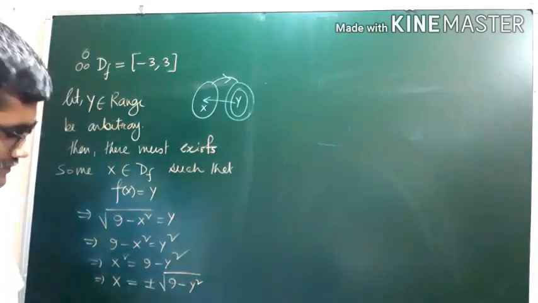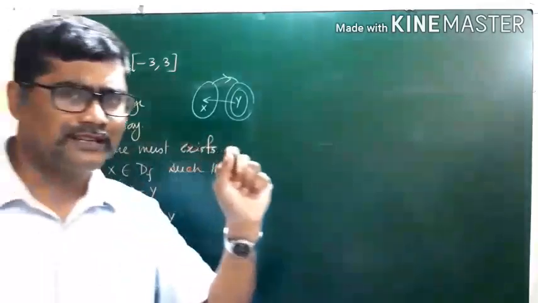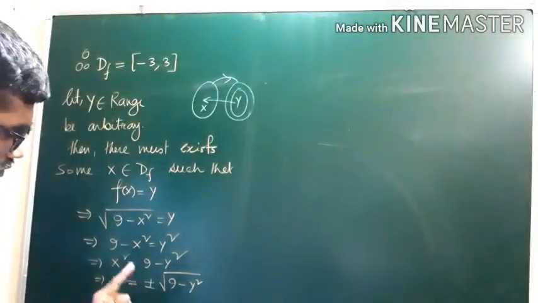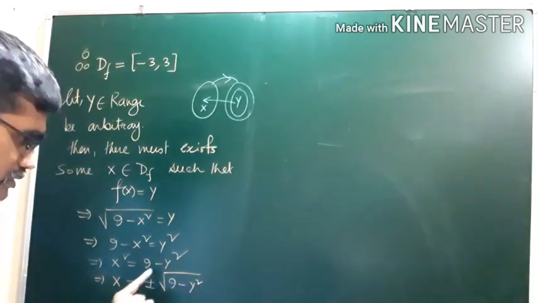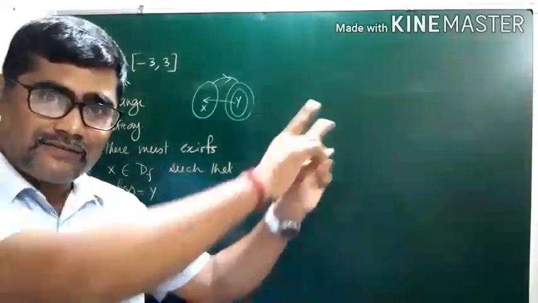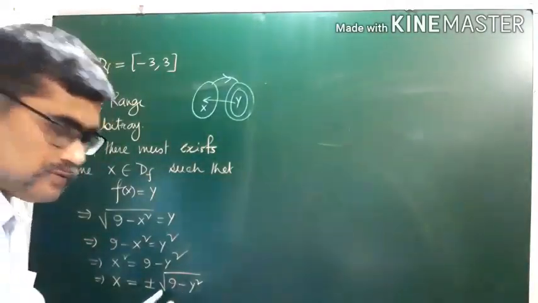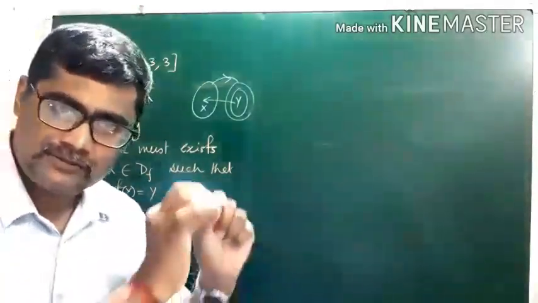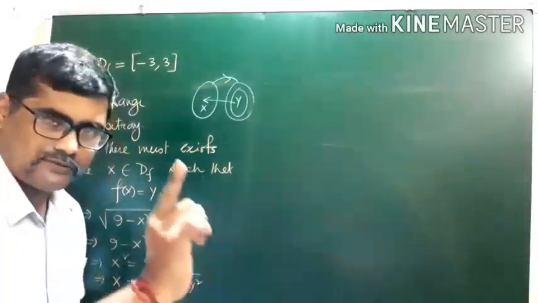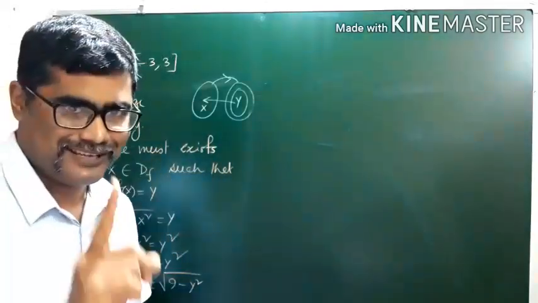Now decision moment again. See, x is here means what? Gross observation: x is a real number. So obviously this whole expression should also be real. Gross observation: it is between -3 and 3. Afterwards we'll think. But the bigger observation is that this must be real. This quantity, right hand side, must be real. Plus or minus, forget about that. But real. So if this is to be real, 9 minus y square should be positive or equal to 0. It cannot be negative.